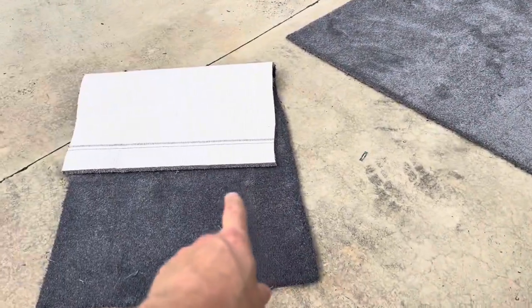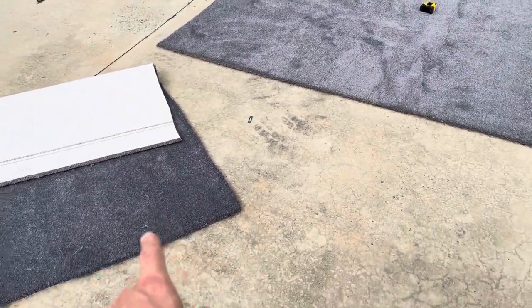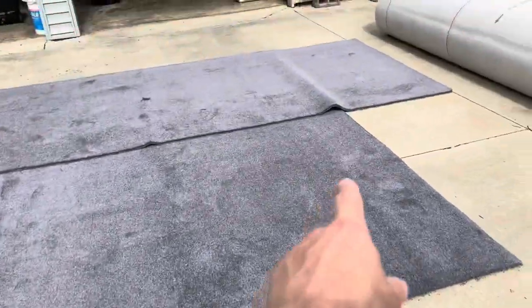This came off the 6x13 I just carried up. Now it is a 6x10 upstairs. Right here's the rest of my 6x13, which will do the fill in the bedroom, since I will need the whole thing, since I'm scooting it over past the doorway. And obviously this is my field piece right here.